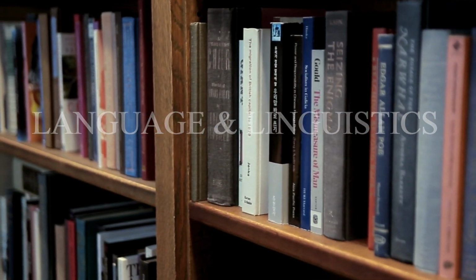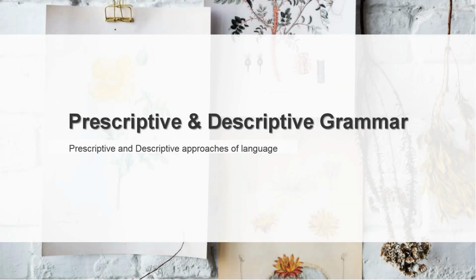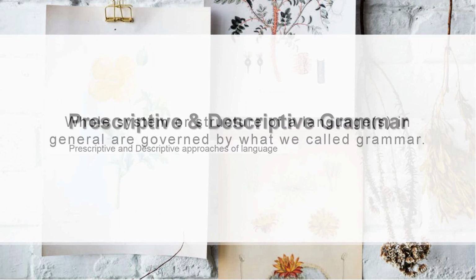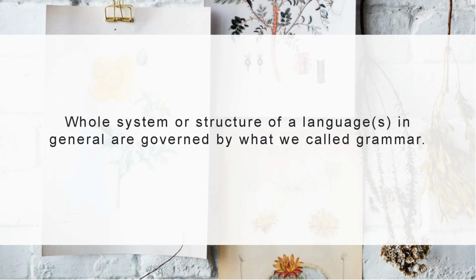Today in this episode, we will talk about the prescriptive and descriptive grammar. So what is prescriptive grammar and what is descriptive grammar? What are their differences? Now, we will discuss this in brief. The whole system or structure of a language in general is governed by what we call grammar.